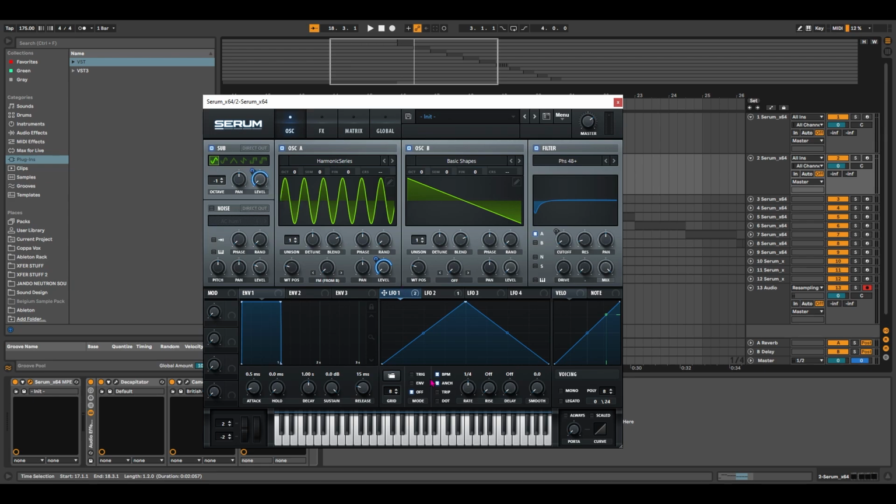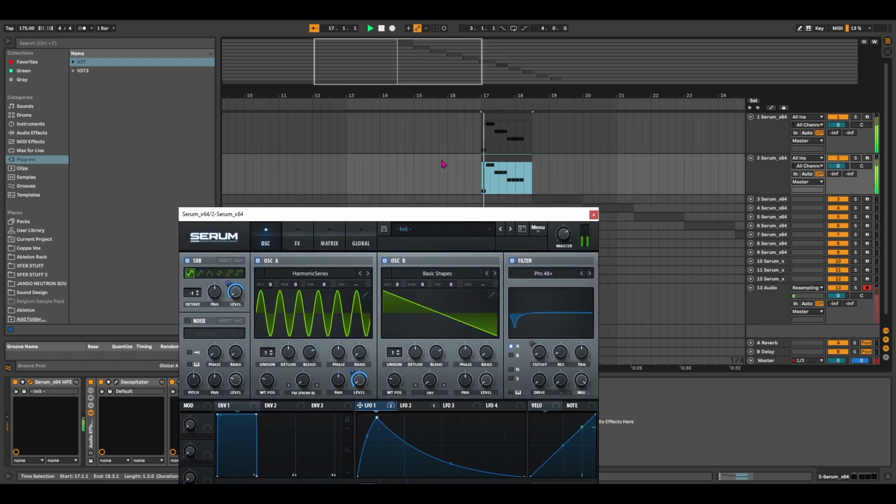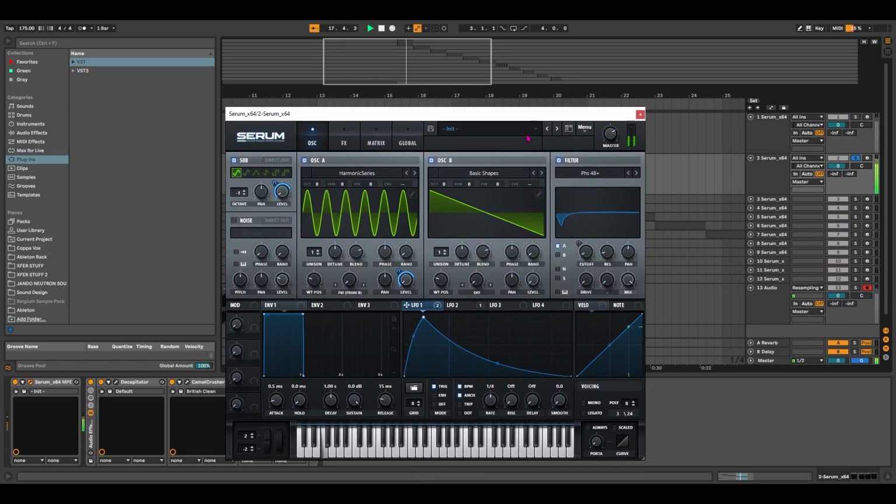And then we're going to make our shape. So to start with, we're going to change the mode from off to trigger. We're going to keep the rate at 1/4. Then we're going to make our shape, which again is going to be very similar to previous videos. It's a small little kind of triangle shape like this. And that's what you should have so far.